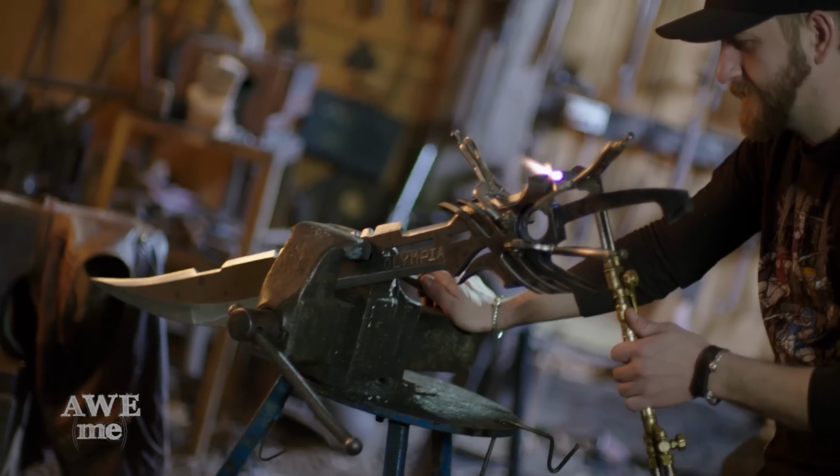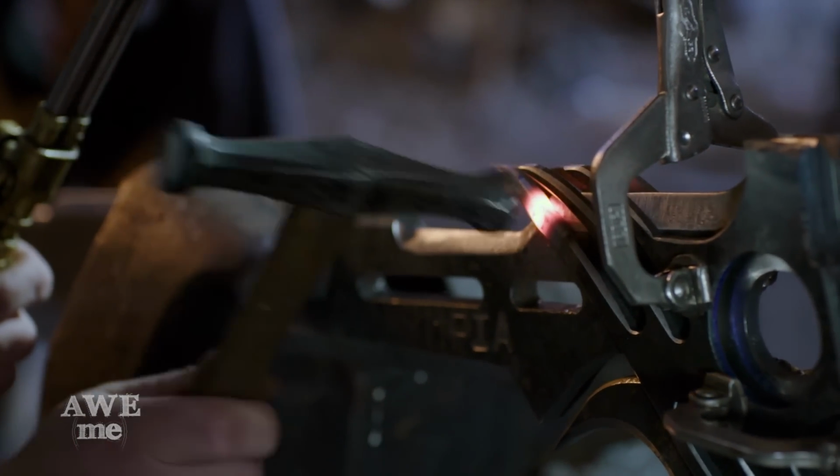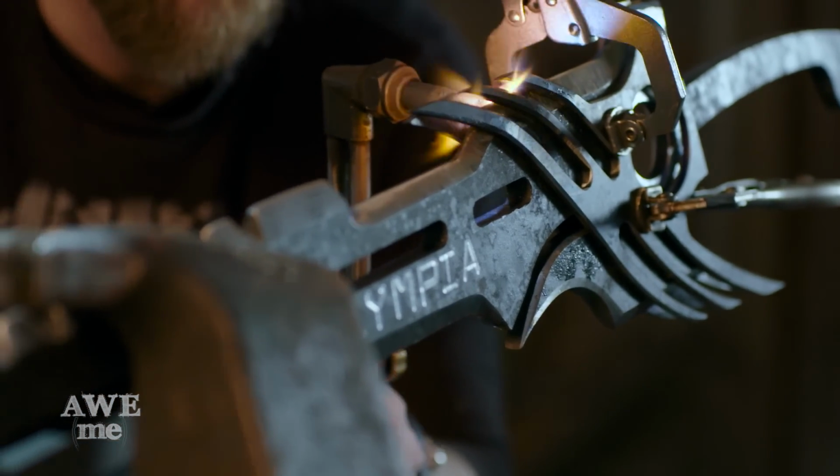With the two guard pieces clamped to the blade, I heat up the tips with a torch and bend them over to shape. They're now ready to have the ends welded and become one solid piece.